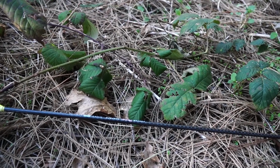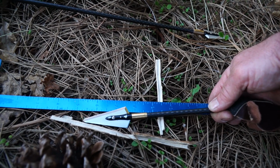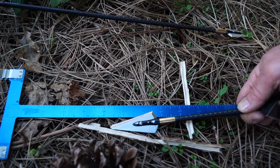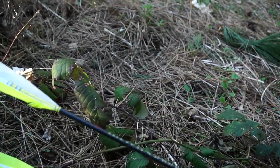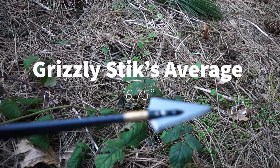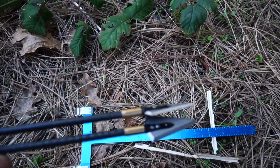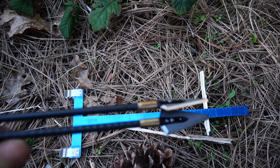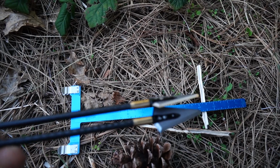Put my finger on 12, and we're at 6 3/4. 6 3/4. So we'll average those numbers, and that'll give us an average for the Grizzly sticks. So 5 3/4 and 6 3/4. I don't know how close this test is. I don't know how definitive it's going to be.